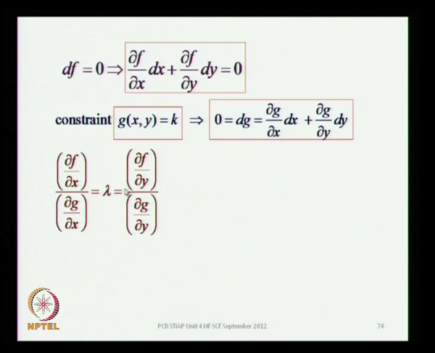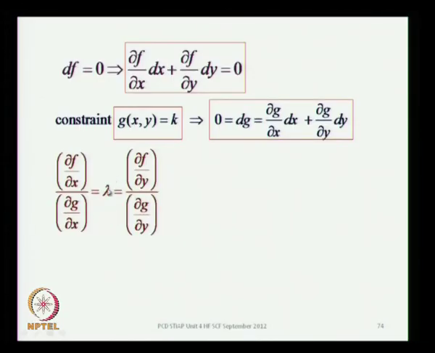which means that the ratios of the corresponding increments must be equal, and they are equal to each other and equal to something which does not depend on x or y, it is a constant. What is it? It is an unknown of the problem right now. This is why it is called Lagrange's method of variational multipliers, the unknown multipliers, and they do acquire some physical meaning depending on other details of the problem. So, that is something that will also emerge from our analysis.